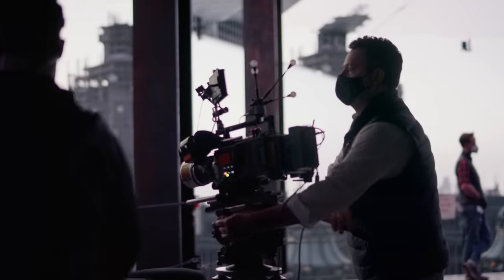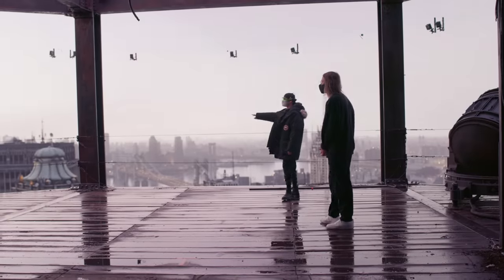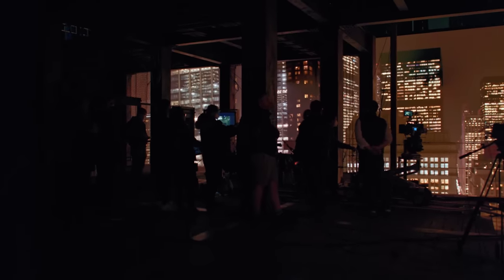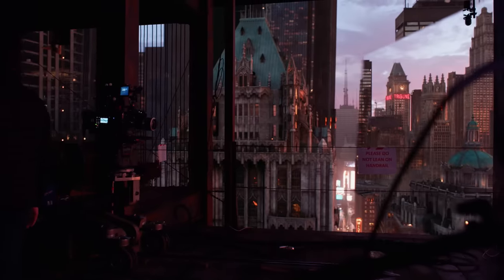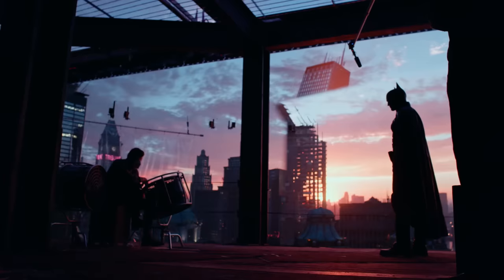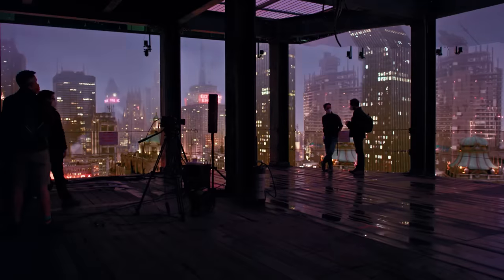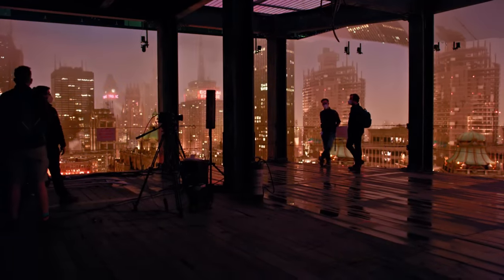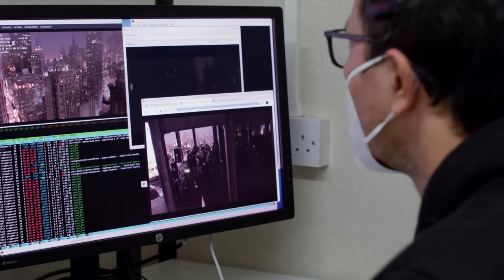This is one of those things that has to be done this way, because you can't go back in terms of progress when you've seen something perform as well as it can. To move backwards onto a traditional blue screen stage feels to me like it's not doing justice to the Batman. And that's one of the big advantages with the LED stage: you can essentially freeze time. You can put up a golden hour sunset, and you can have that sunset last as long as you need while you're doing the photography.